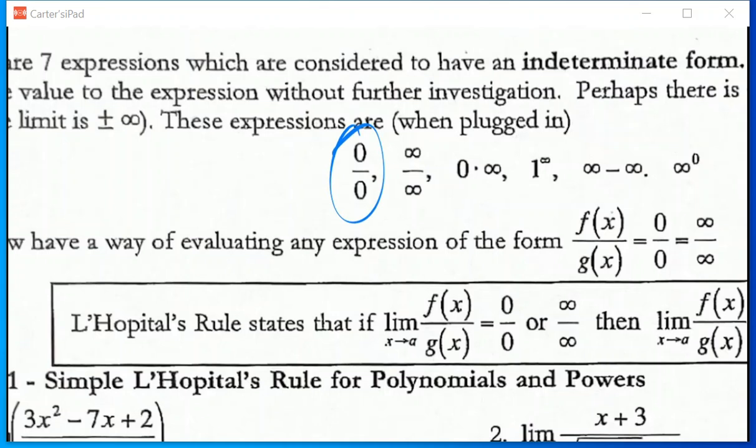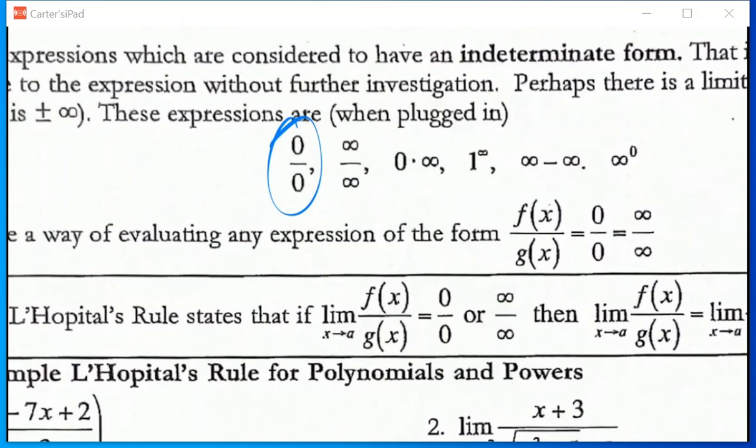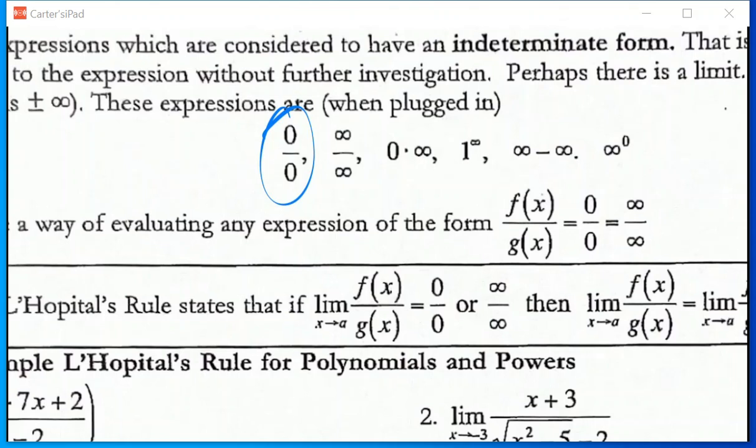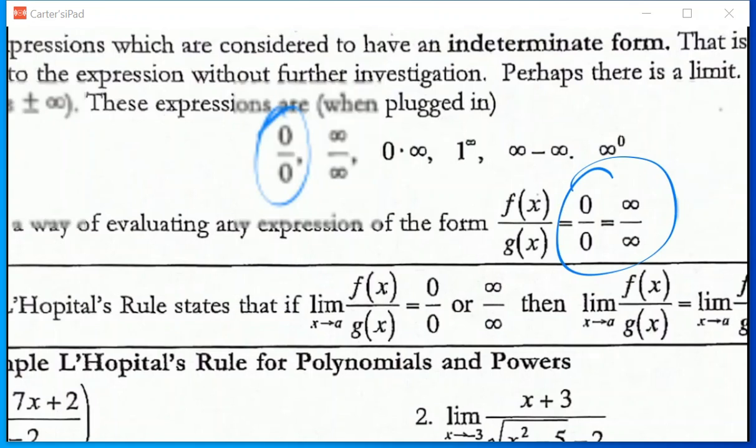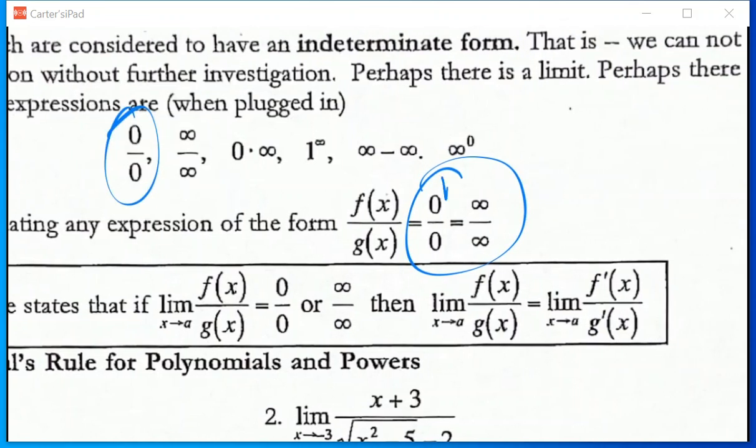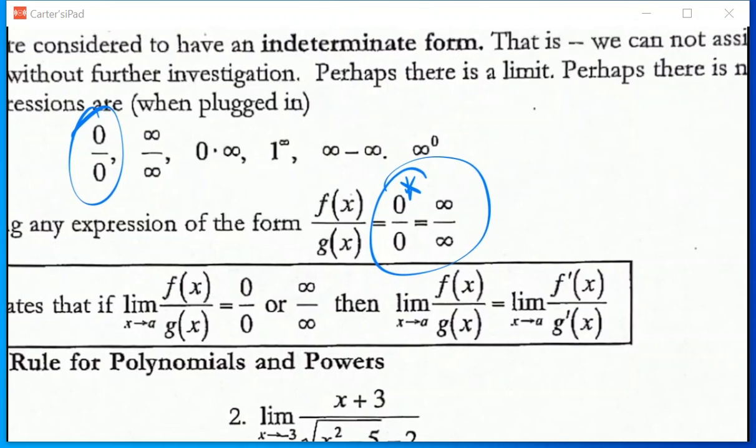And so that's not 1, it's not 0, it's not undefined. It could be anything, because it could be 5, it could be 1/2. It could be all these different kinds of things, because it doesn't actually equal anything. We don't really know. There's a few other versions of the indeterminate form, which are listed there. So infinity over infinity, 0 times infinity, 1 to the infinity power, infinity minus infinity, infinity to the 0. What L'Hopital's rule is going to help us out with is when we are doing a limit and we're getting 0 over 0 or infinity over infinity. But I'll say it's mostly just 0 over 0.